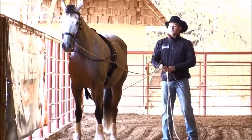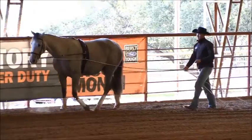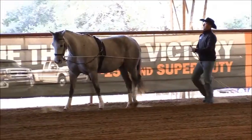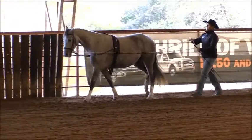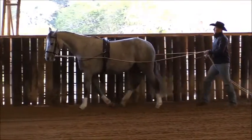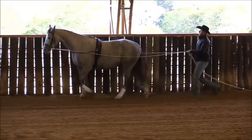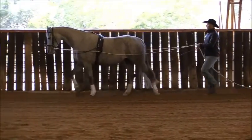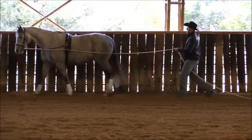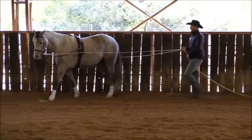Okay, walk on. In this work that we're going to be doing here, we're going to be moving a lot from our directly behind to our three-quarter on position, and it becomes important to have spent that time in our long lining level one and level two to help establish those positions and to understand them well and very clearly.